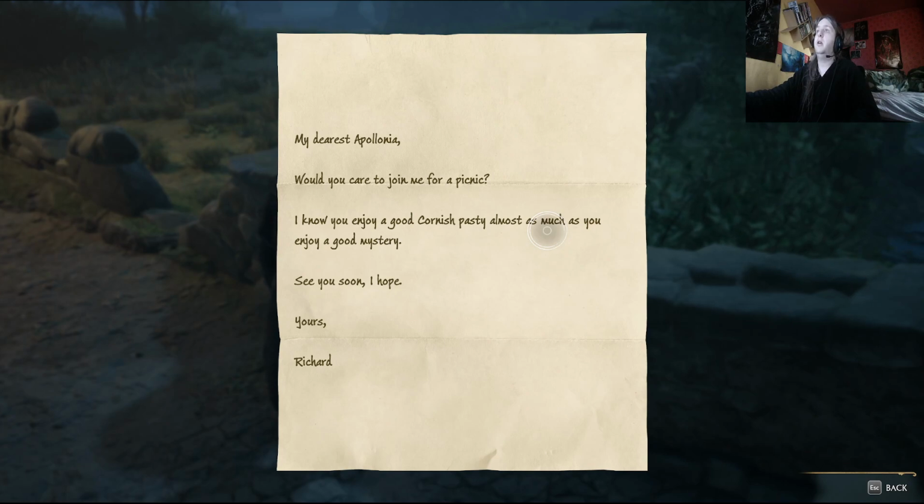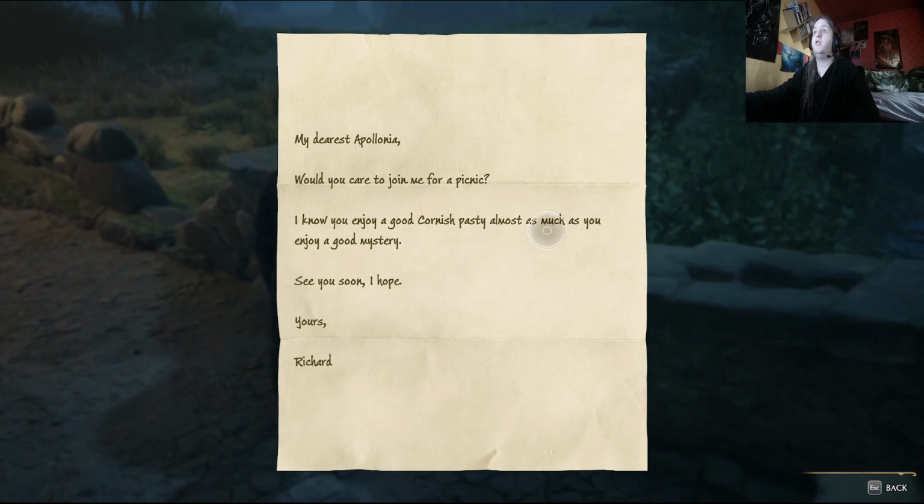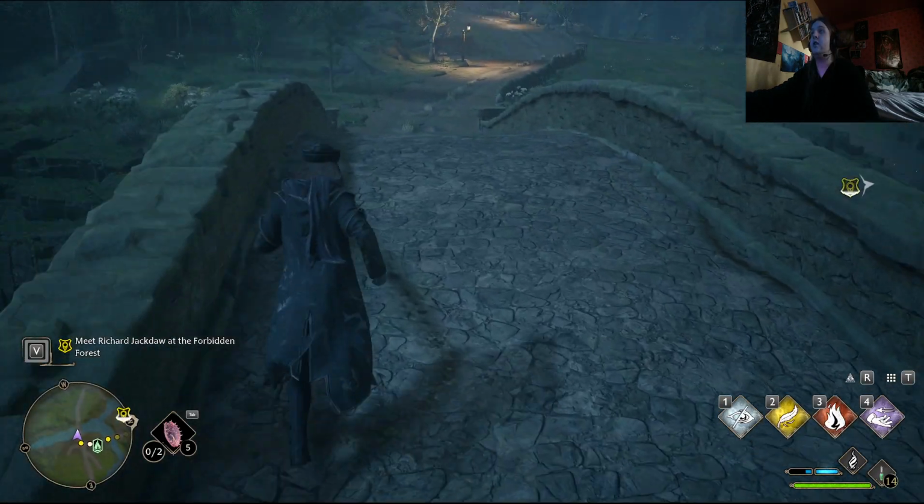My dearest Apollonia, would you get to join me for a picnic? I know you enjoy a good Cornish pasty almost as much as you enjoy a good mystery. See you soon. Yours, Richard.